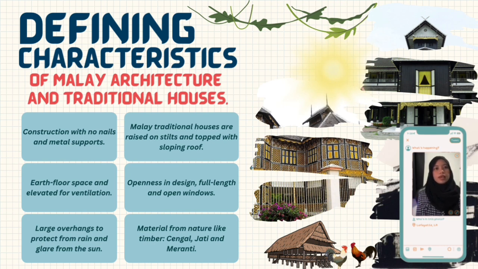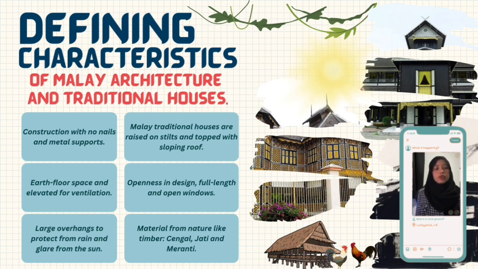Materials used for the flooring are also lightweight and low thermal capacity materials that help to keep the house cool. It is another characteristic of Malay architecture. And another is the openness in its design because it is geared to suit the tropical climate of Malaysia, hence why Malay architecture focuses on effective ventilation.